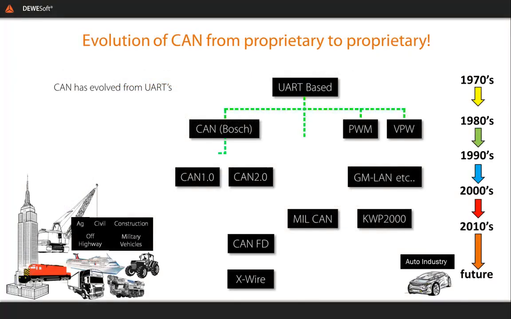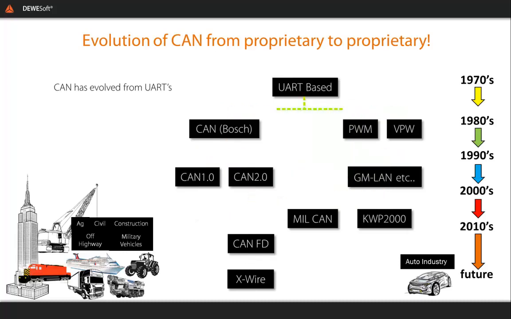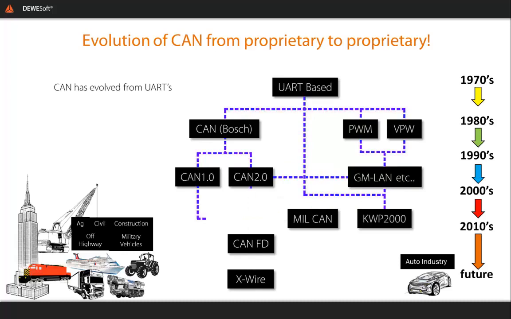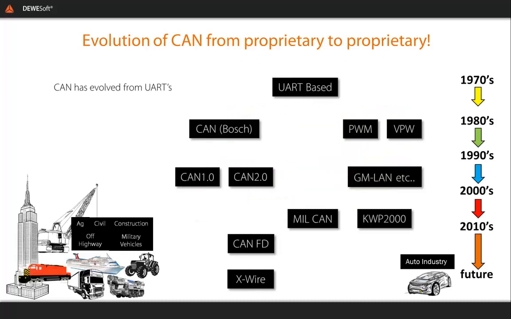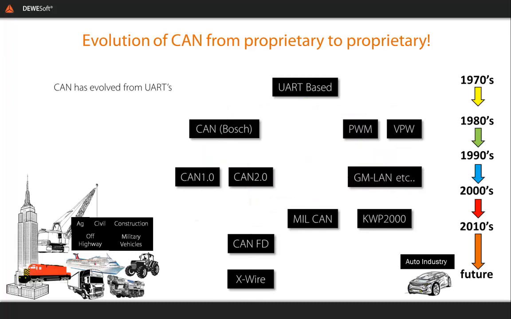This is really just to illustrate the evolution of some of the protocols. Keep in mind that ones like VPW and PWM were really the forerunners of today's CAN anyway. They just didn't have the broad take-up that CAN had and were dedicated to specific manufacturers. These were almost fated to fall by the wayside as they would have been supported by dedicated groups within each manufacturer. The worst possible thing was that they really didn't want to share.